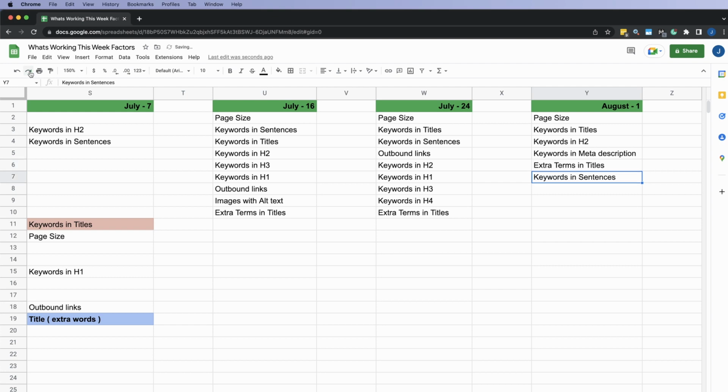Let's move to the next term. That's going to be keywords in sentences. Keywords in sentences are definitely important. This factor comes up a lot. It moves in and out of the top 20, but it's definitely there. Keywords in H1, keywords in H3, and outbound links. This is what represents the top 20. Now, you're not seeing 20 individual listings because a lot of these overlap with another factor that's very, very similar, so we could just go ahead and combine that. That's why you're seeing just this list and not a list of 20 individual ones, because some factors are combined into others. But this is the top 20 that we can find that correlate to top rankings on the front page of Google, for the top of Google, that the rest of the top 100 is either lacking in or missing or not doing very well.